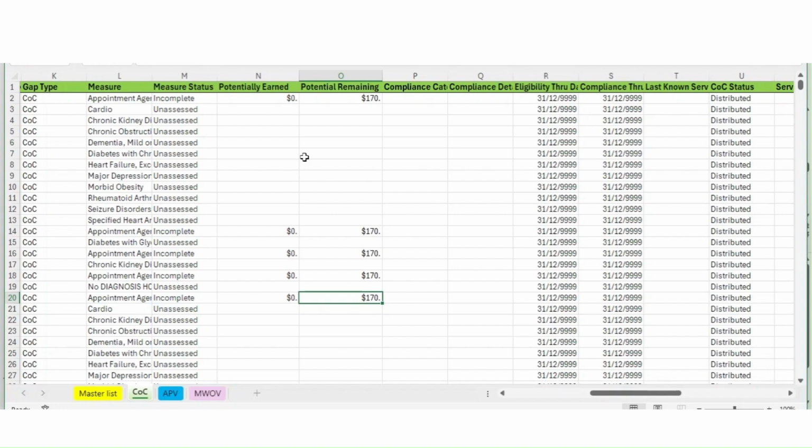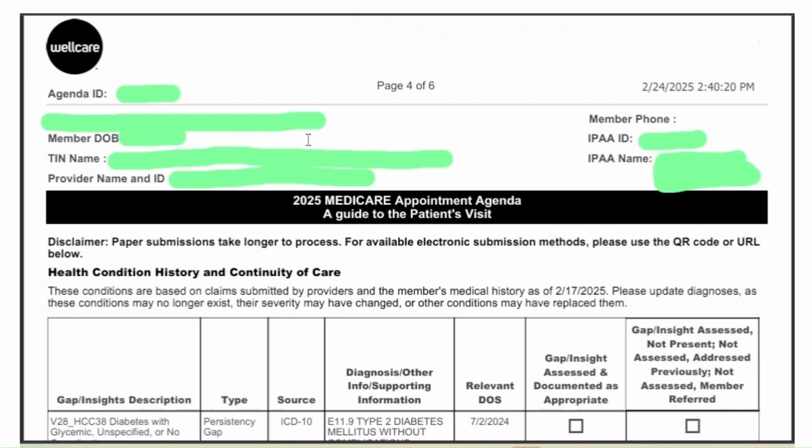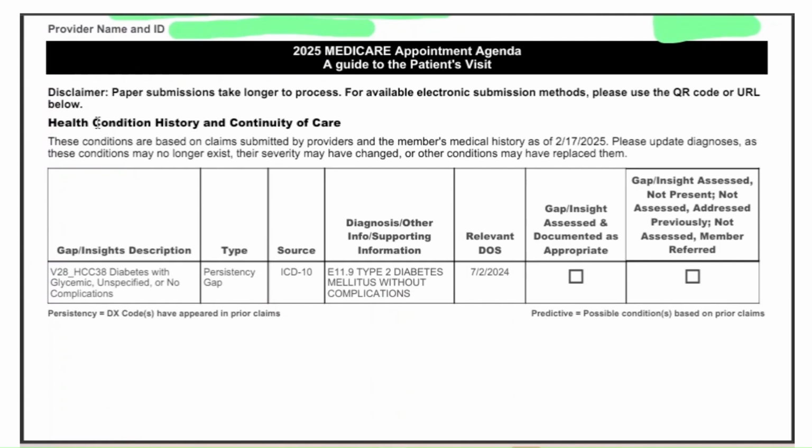So when I had quality meetings with the provider relations, not only will they tell me about the appointment agenda patients, they will also hand me out those agendas. So they will give me those agendas in PDF, which I will show you so that you have a better idea. So here you can see that this is a sample agenda and this is for a sample patient, right? So I actually got rid of all this patient information. I highlighted any personal details. And this is the additional section, by the way.